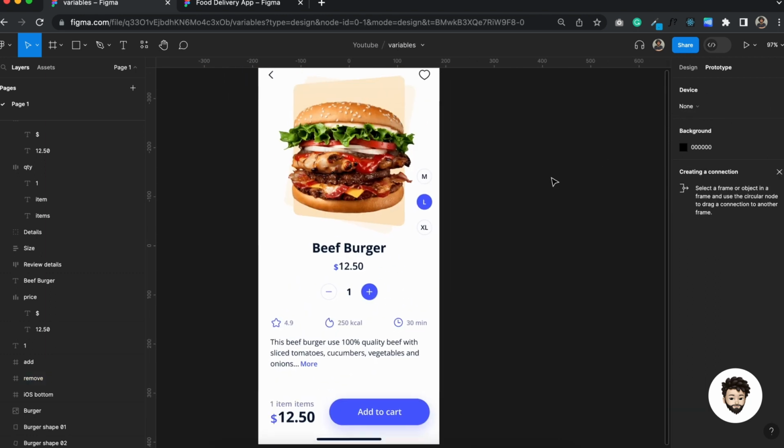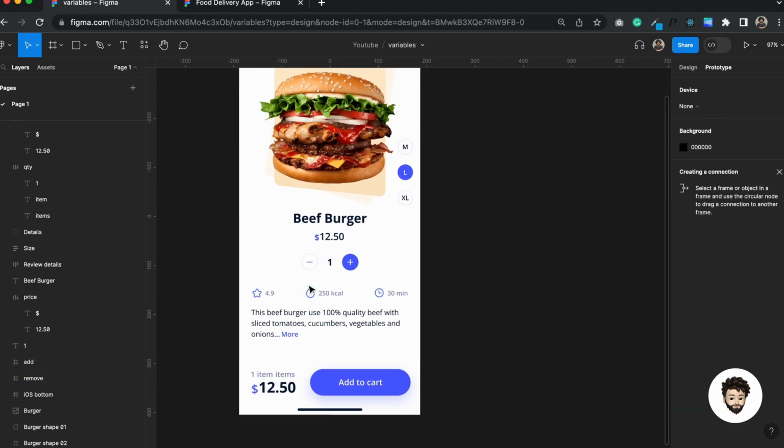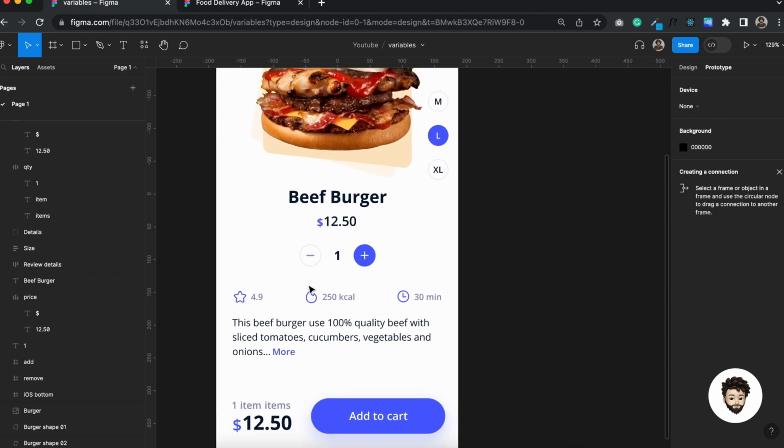All right, so nice. So first thing first, to do this kind of design, first we need to understand, or we need to identify which data we are gonna take and where we are gonna use those data to make some changes, right?